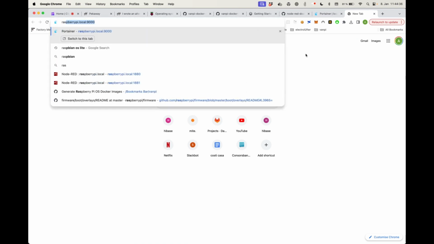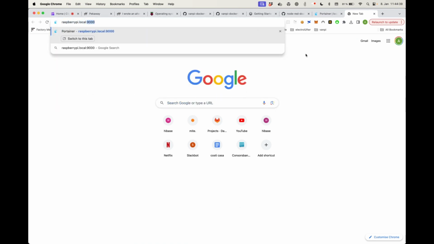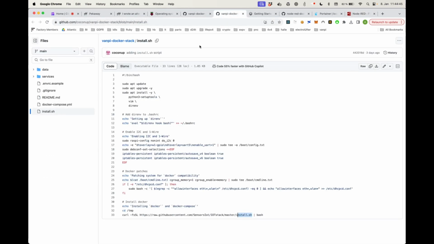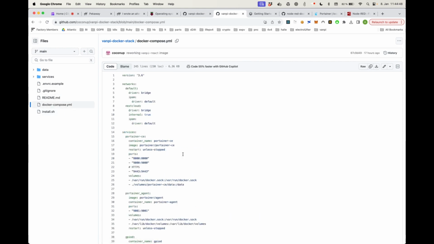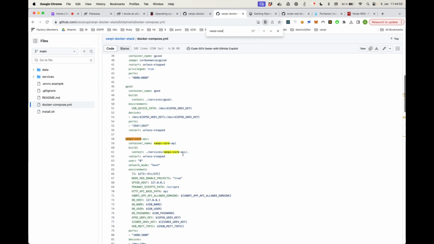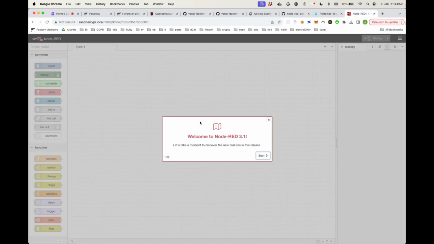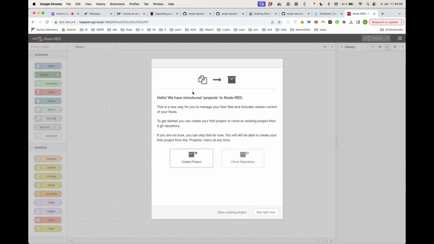I can access it through raspberrypi.local colon 1880, and that is because within the Docker Compose file, if I look up VanPi core API, you see that the port 8080 of the container is being exposed as 1880. So I'm getting the Welcome to Node-RED 3.1 page or dialog. I can close that.